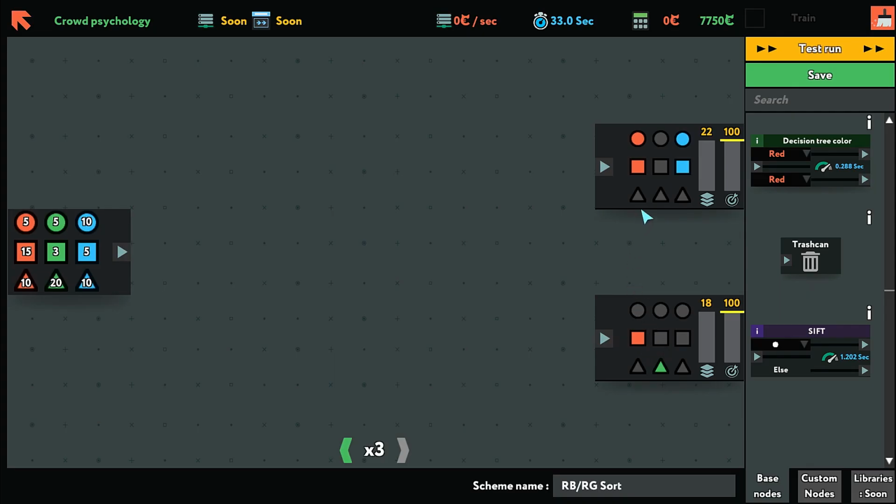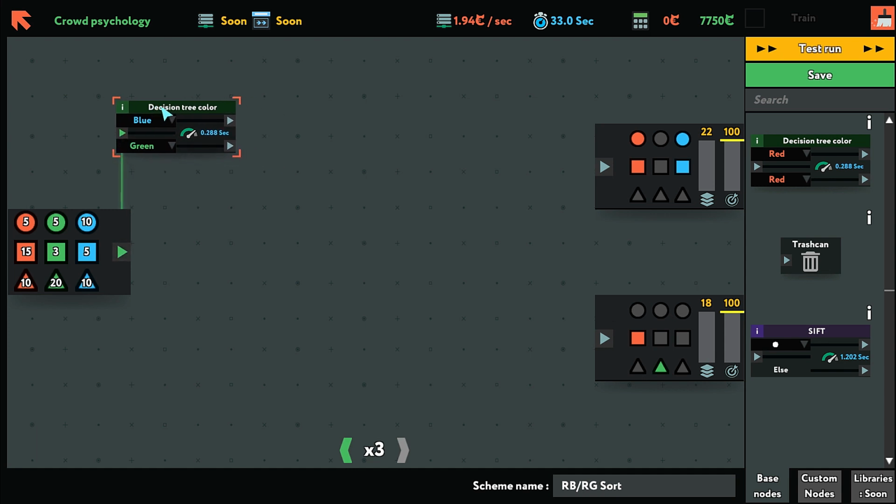Now, there is also a time limit, so we will need to speed these things up. But we'll start off with the simplest part of the solutions, which is to separate the colors out. So we want the red and the blue here. So we'll start off with that. If we do blue and green, then the red and the blue will go there, and the red and the green we can filter out to there. So that's the easiest part.